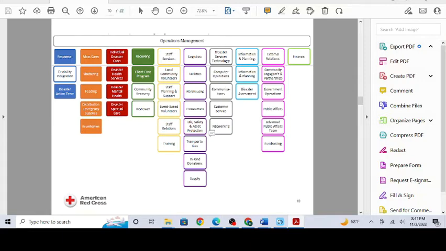Now I should mention, it's not on the slide here, that as one begins their journey with the American Red Cross, one is always going to start off as a service associate. That's what we call ourselves. Essentially, you'll pick a job. We call them jobs. You pick a job of what you want to do, and therefore you'll have that job as a service associate. Okay.